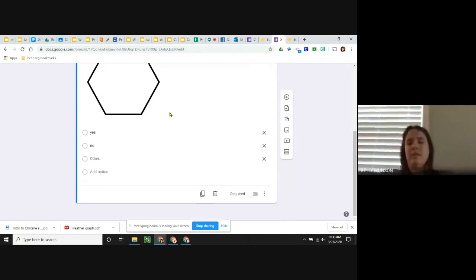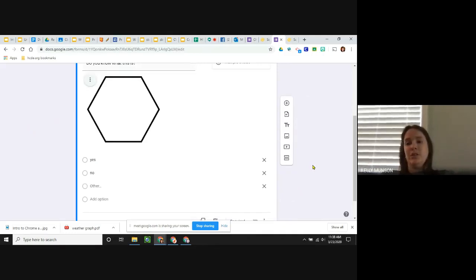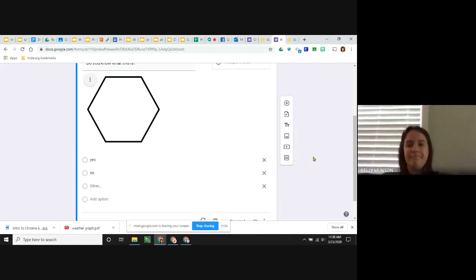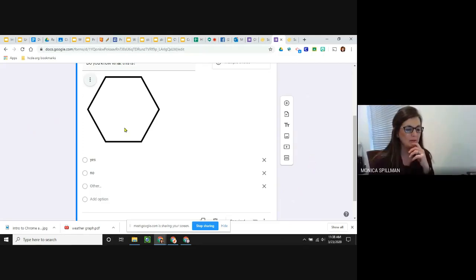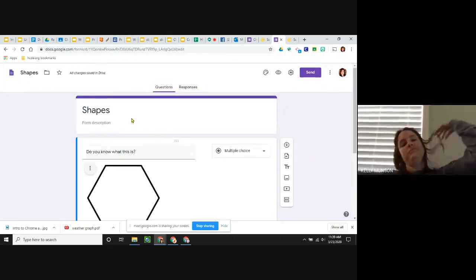I will say for second grade, we've used this a lot. For this next week, we've done it for a lot of comprehension questions. So we can't obviously give them their quizzes, so this is how we're giving them their quizzes and stuff. And you can put an image from your work and pop it right in there. We've also inserted videos into it so that they can watch the video and then answer the question.